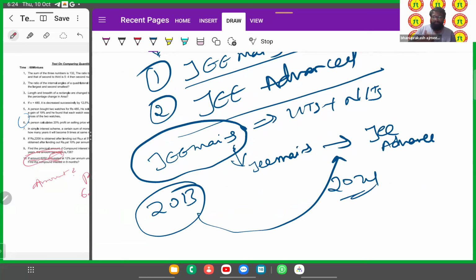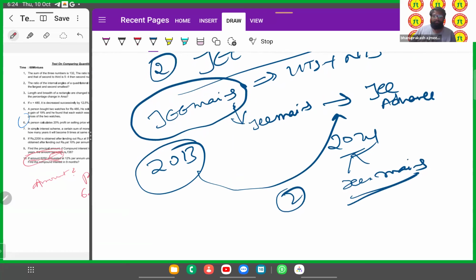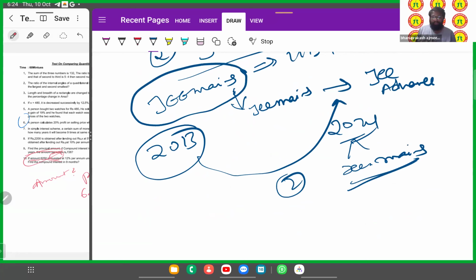This year they got some recent changes, like two JEE Mains attempts. How many of you are aware of this? Two JEE Mains attempts, and the best score of your two attempts will be taken. When we wrote, there was only one attempt. Now they have two attempts, one in January and one in April, I guess. Whichever attempt is best, wherever you got the best score, they will consider that.